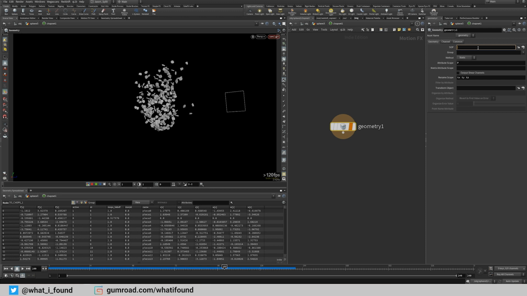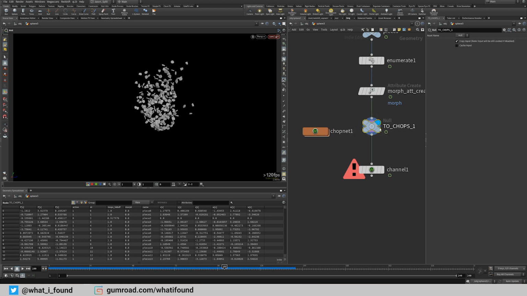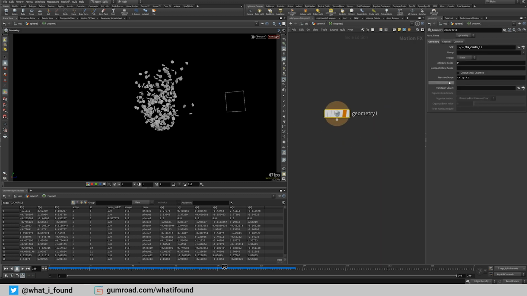So in here we can just point to that null, because we want to bring it in at the point in the network just before that. So 2 chops references this point in our network. And the scope of this, first off, this is animated. We want to do this over the course of our animation, not just at one point in time. And the attribute scope that I'm looking for is active, because I want to find everywhere that there's an active attribute and do something to that, and I want to rename that scope morph.